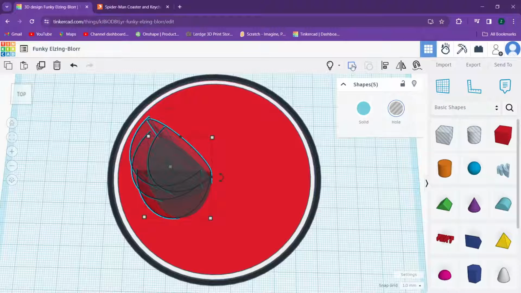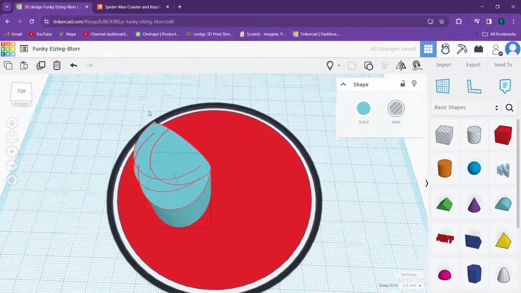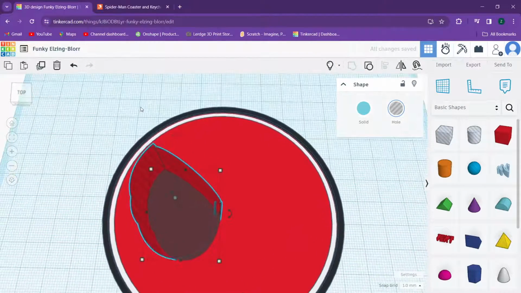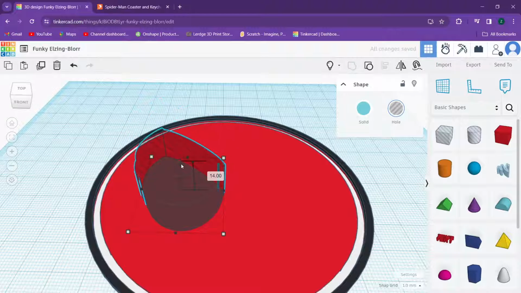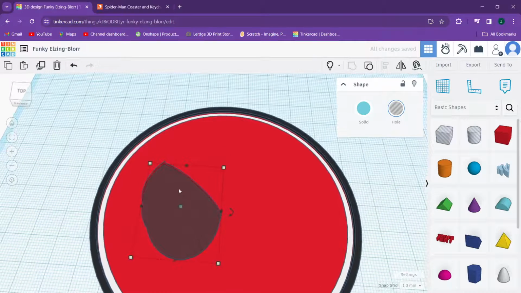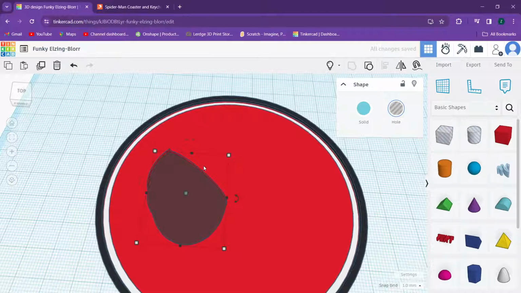Okay. Group all of these shapes together. Wonderful. Okay. We're going to make this shape 2 inches tall. And we are going to duplicate one of them.